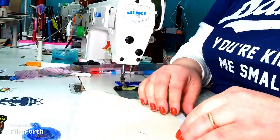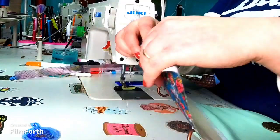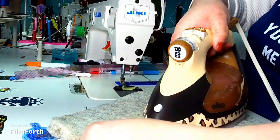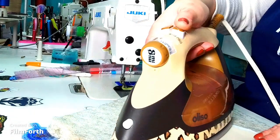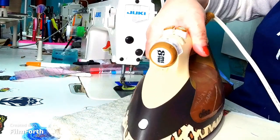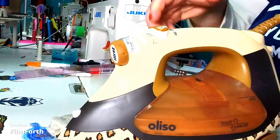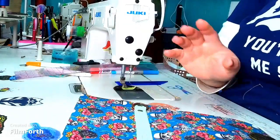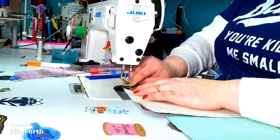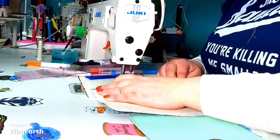And we're going to fold this up and top stitch it down. So I'm going to iron this fold up. Actually, I put the rivets on too soon. You're supposed to put the rivets on after you put the interfacing. I made a mistake. I'm sorry. But either way, it's going to work out. We're going to top stitch this down at 1/8 of an inch. This little crease part that we folded up.